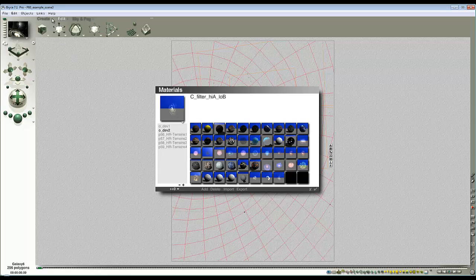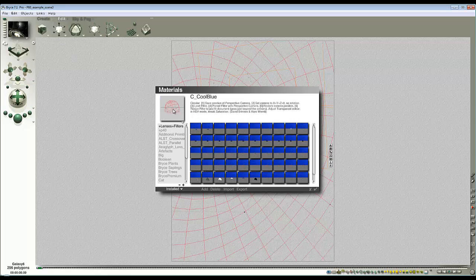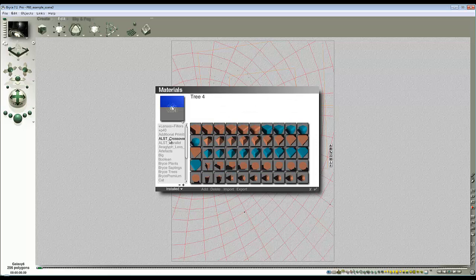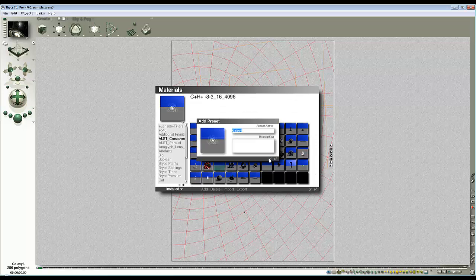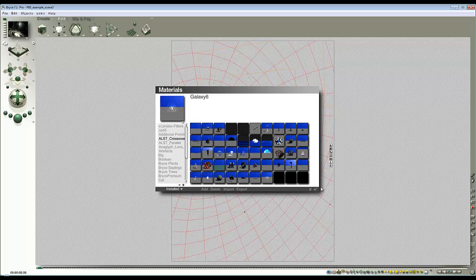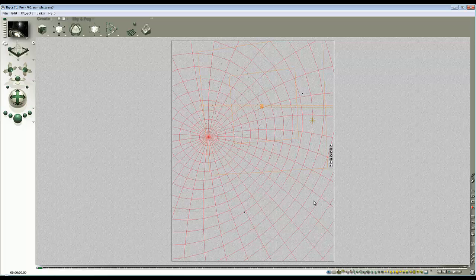Alternatively, you could just add this as an entire object to your object library if you can find a space to put it in. As you can see, I just tend to fill things up randomly, which is terrible. I'm sure Horo would be more organised. So there you go, and then you can call it up again.